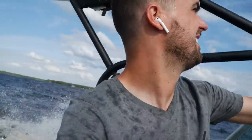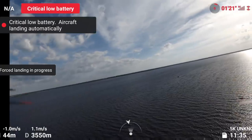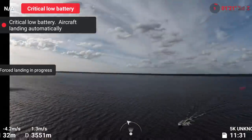Absolute chaos. He's at 10%. We're getting close. I think you might be able to make it, man. No way. Wait, it says battery too low landing. You gotta get over here right now. Okay, stop. He's coming in. He's gonna come in hot.